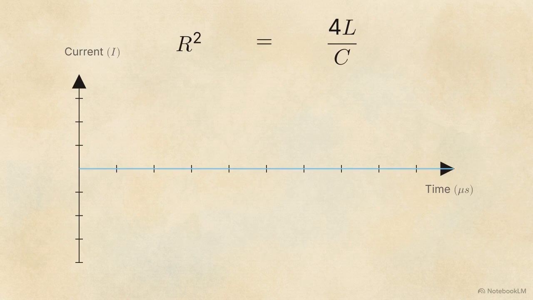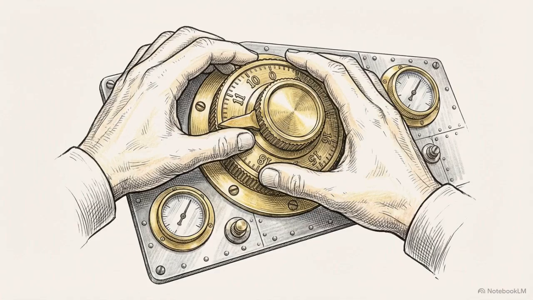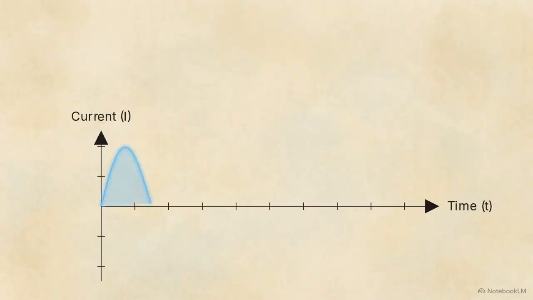The current is now critically damped. It rises to a small peak and smoothly returns to zero without ever crossing the axis. The friction is too high to allow a bounce. By tuning these 3 variables, friction, inertia, and elasticity, an engineer can dictate the exact life cycle of an electrical impulse. For circuits designed to ring freely, we can calculate how fast they vibrate.